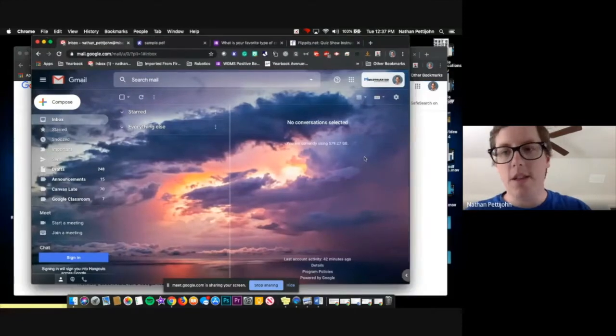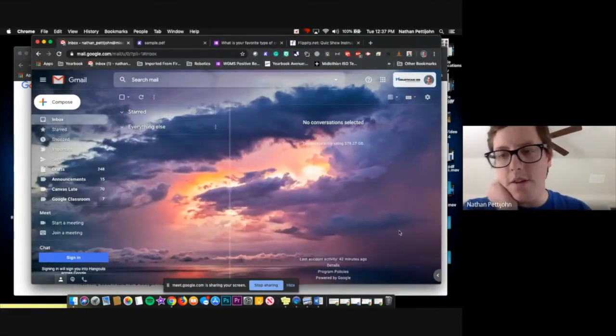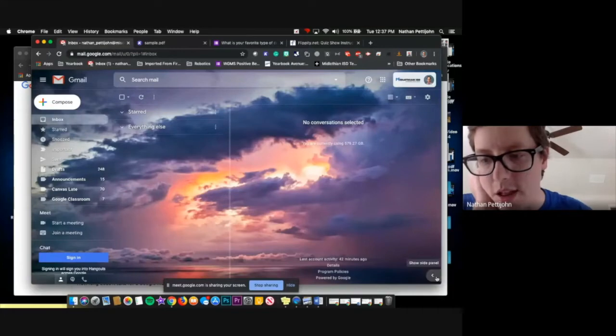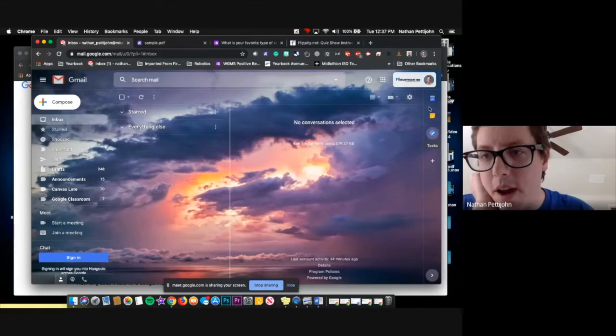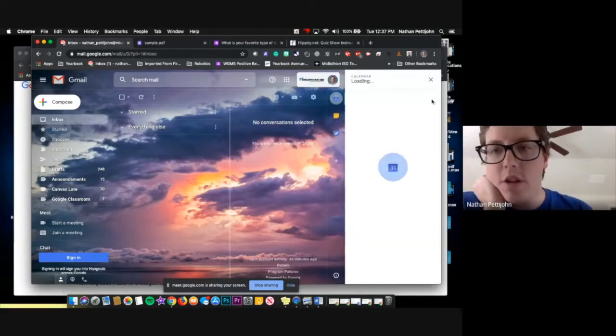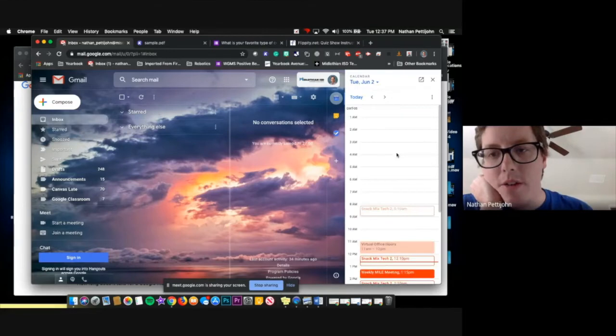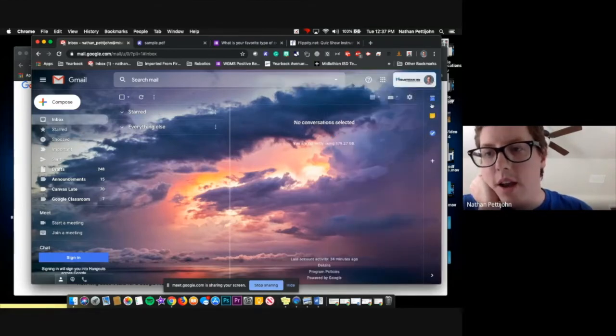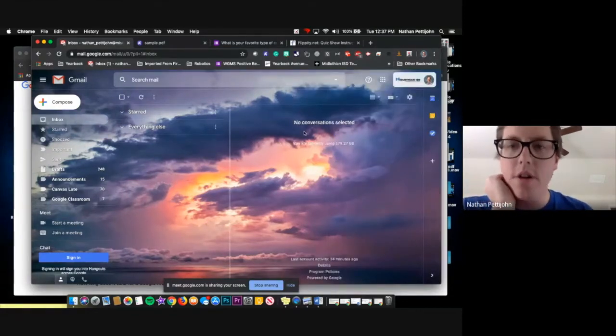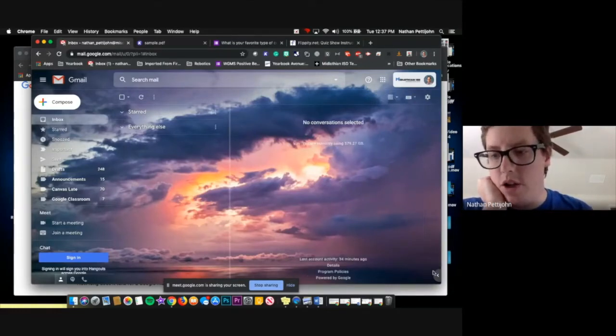The next thing I'm going to show you is in Gmail. There's a little hidden arrow down here at the bottom right. I don't know if you've seen it. It says it's a side panel. If you click that arrow, something magical is going to happen. It's going to bring up your calendar, your Google Keep, your tasks. So you can go to your calendar just from Gmail and create a calendar event, or you can edit your tasks or your Google Keep. It's just a quicker way than going out to calendar, finding it, going out to Keep or whatever. You can just do it all from Gmail.